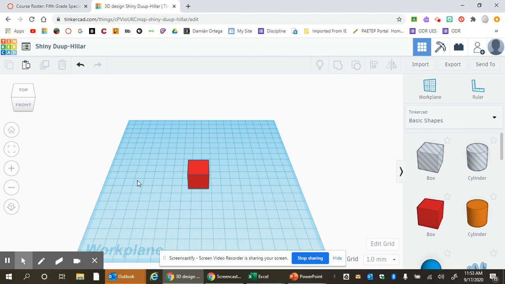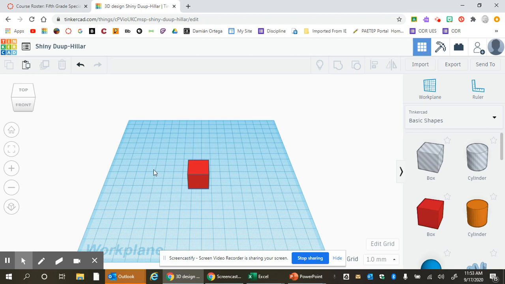So most of the questions that I get and most of the problems that we run into with Tinkercad over the years is it's all related to viewing and seeing your object. If you can master how to look around and see everything, it makes building in Tinkercad a lot easier. So a lot of times I'll have students just build from this view and never change it, and they're very limited.